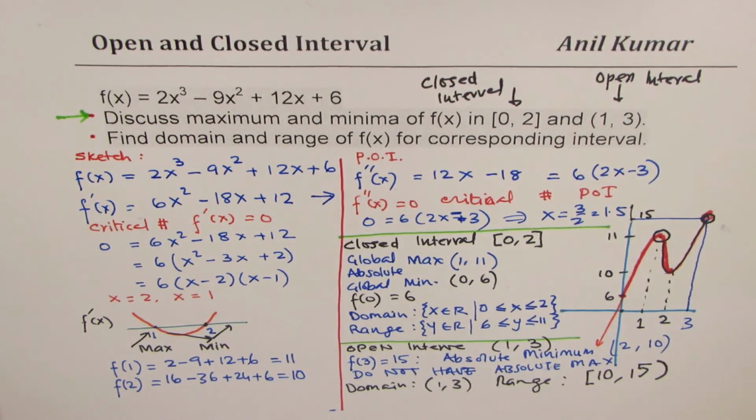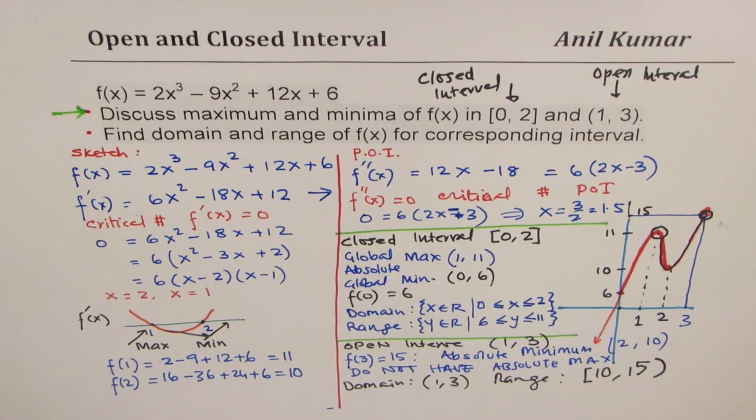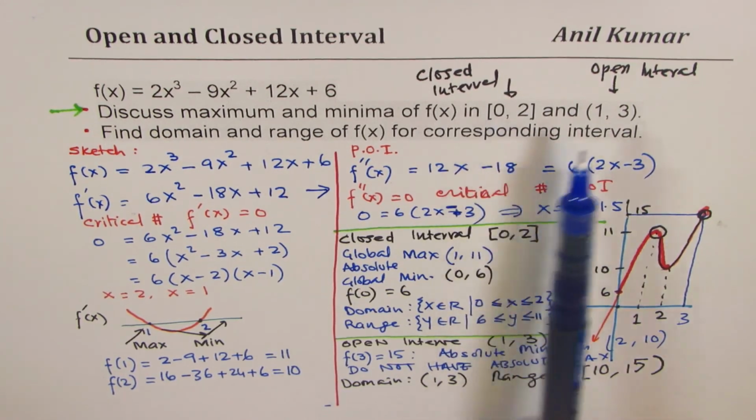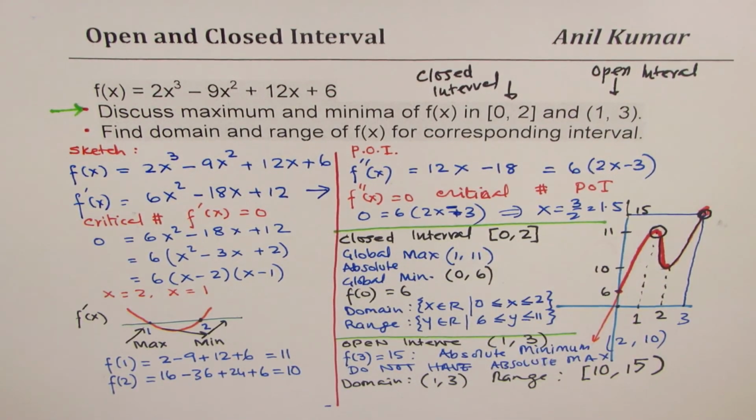How absolute maximum or global maximum and minimum are related: if we have a closed interval, then we will surely have both global maximum and minimum, but we are not sure about having global maximum and minimum when the interval is open. You could have one of them. You may have none of them. All options are open in that case. Do you get the point, right? Always use square brackets for closed intervals, never for open intervals. Is it okay? That is another very important thing to notice.